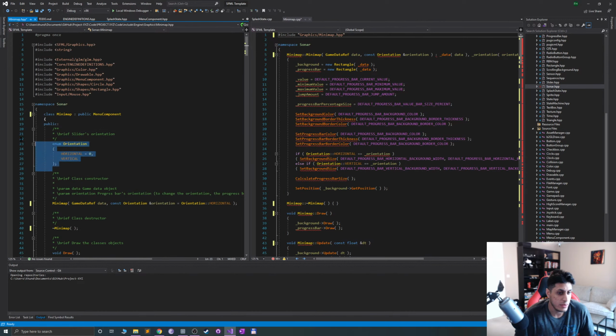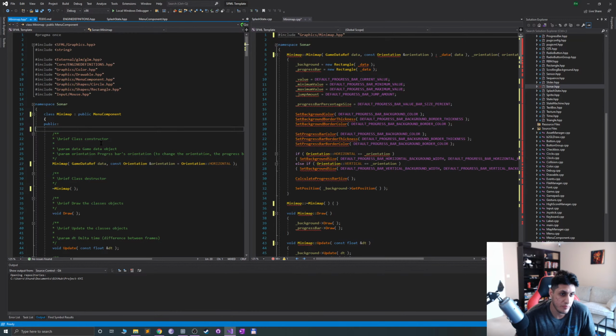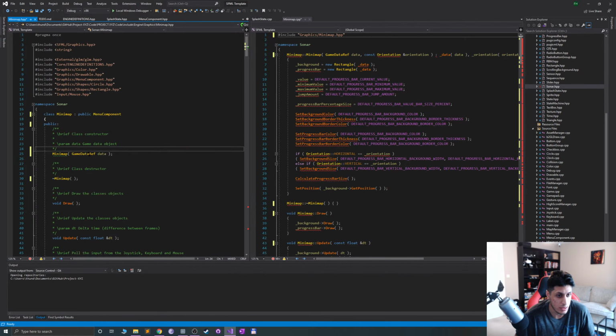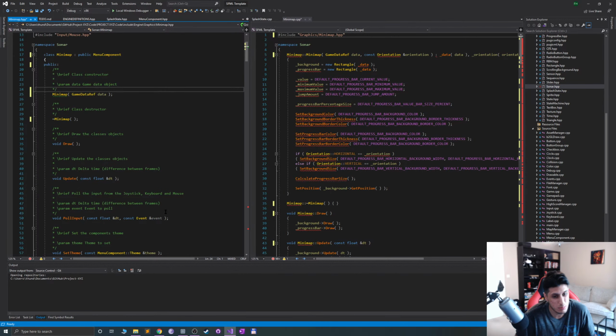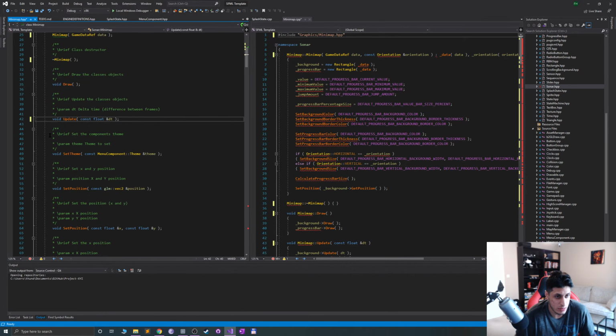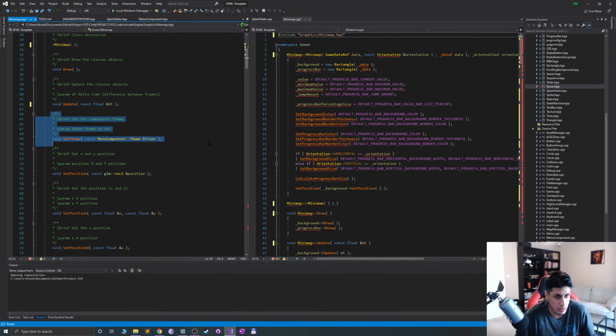Okay, so we don't need an orientation. Don't need that, we can get rid of that. We will need that in some context. We'll need this. Poll input. It's not a menu component. I'm not going to put it as a menu component. It'll be something separate entirely. Poll input, I can't see us needing a poll input for it. Again, we can always get it if we need to. Don't need this.